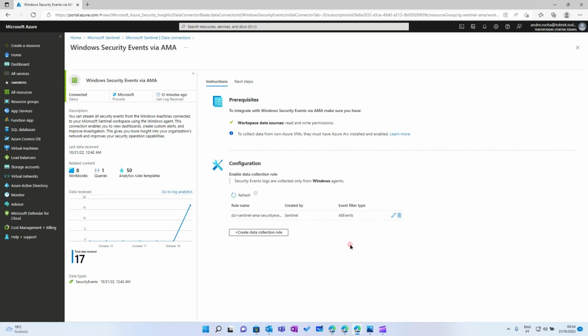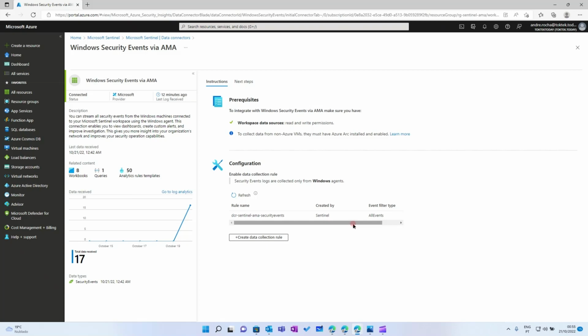Let's keep in mind that this data collection rule was enforced by the policy, and the policy we applied at the management group scope. And in order to be able to apply these data collection rules onto the Windows machines, we have to have the agent installed, the Azure Monitor agent.